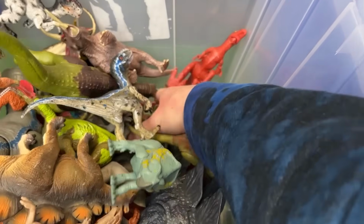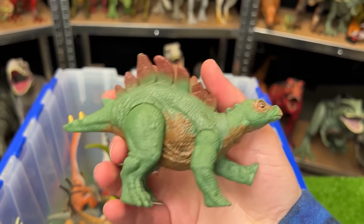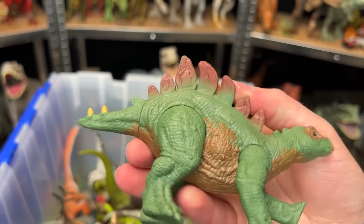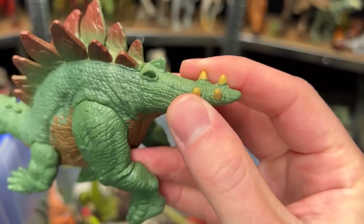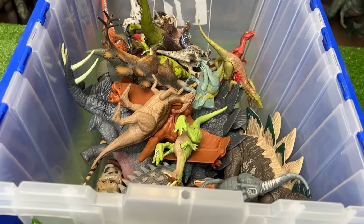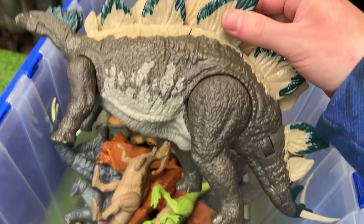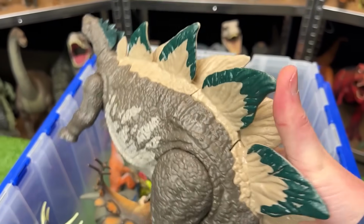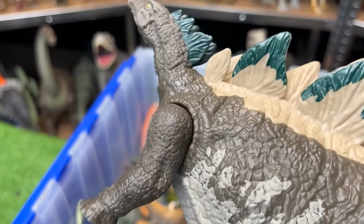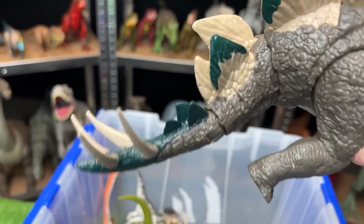Down here somewhere, oh here it is, the baby version of that Stegosaurus. It's got the same type of coloring with the green and the clay red on the top, but it is a whole lot smaller. Look at that, even its tail is really small. Let's see what other Stegosaurus is. Here's one. This Stegosaurus is brown, it's got some tan and green, and this one has two action buttons. The first moves its head up and down, and the second button does the classic tail swinging action.